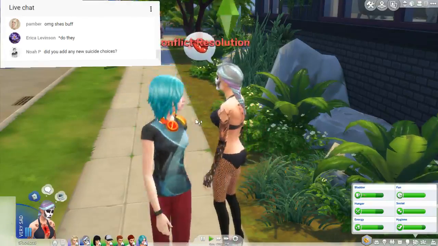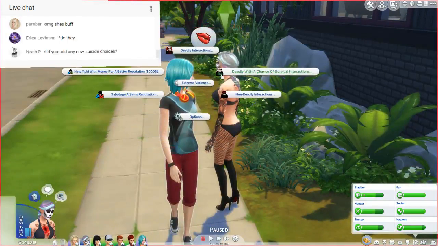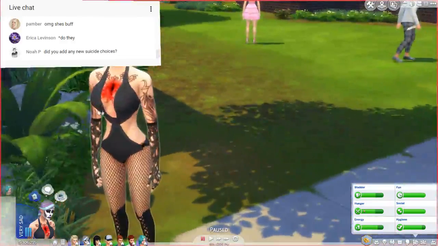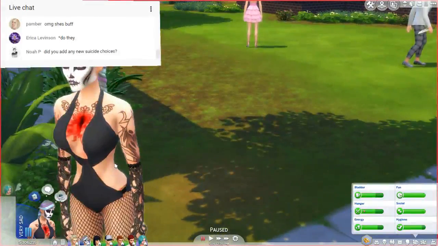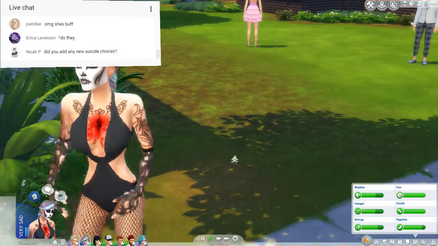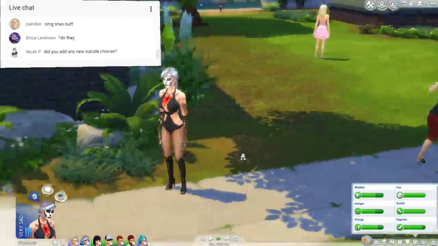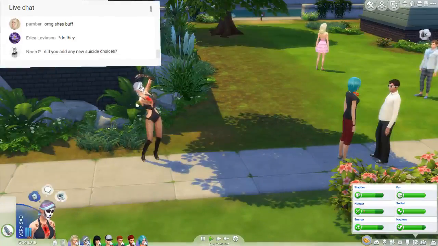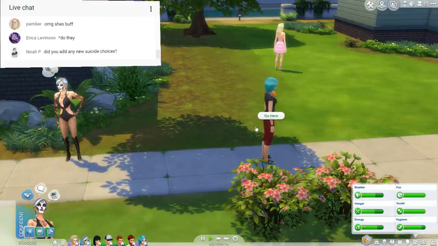Oh my god, why are Sims breaking free so frequently? I really turned it down. And now she has a stab wound because I actually reset her. Let me clean her up really quick. There's actually a clean up wounds interaction that I've added in version 1.3. So now the wound will disappear. Alright.